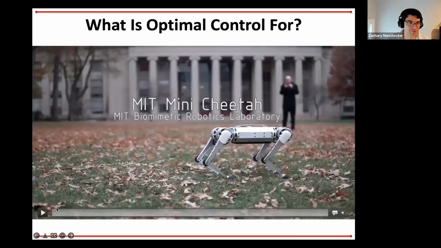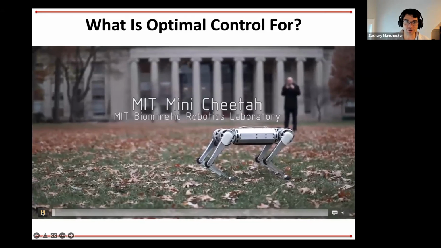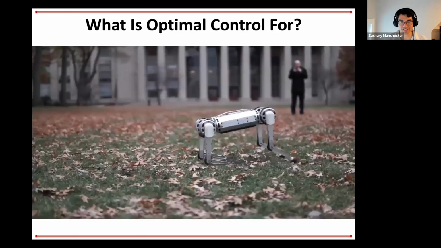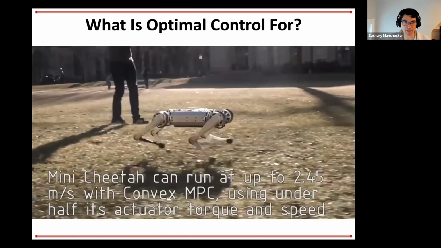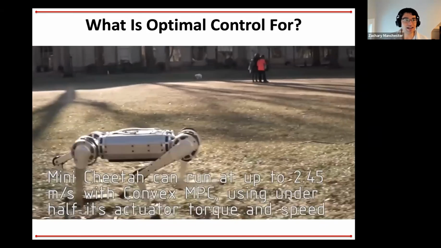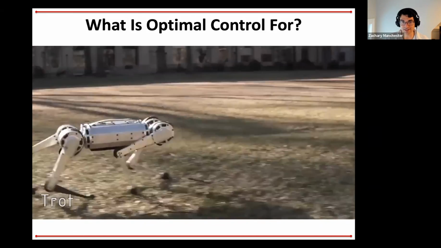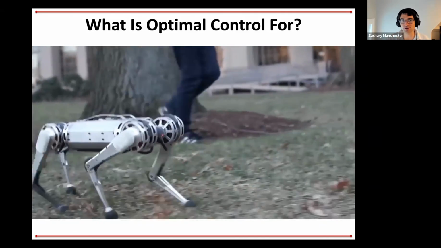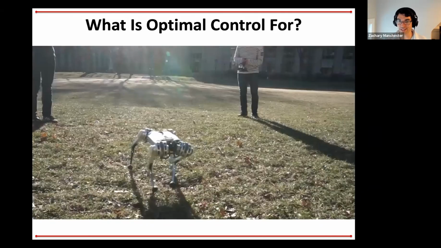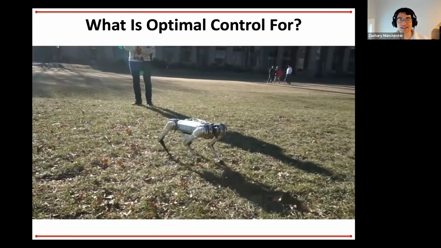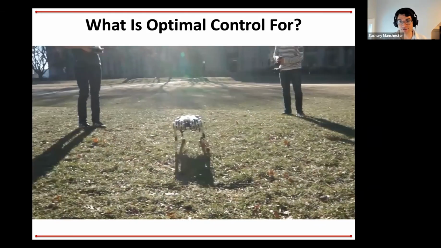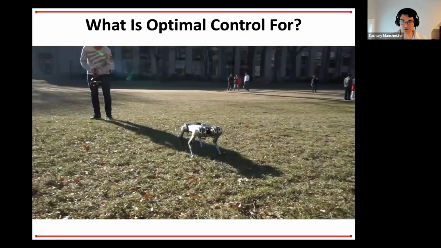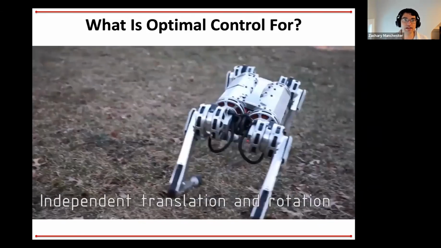Okay, so some more stuff that's state-of-the-art and cool. MIT Cheetah, a lot of people probably know about this and have seen this, and this is one of the more exciting and more dynamic legged robots. So this is once again model predictive control. A lot of tricks in here to make this into a linear model predictive control problem so that it can be solved online quickly. But some of the more state-of-the-art stuff is actually now venturing into nonlinear MPC here.